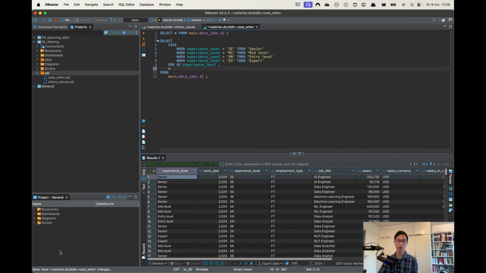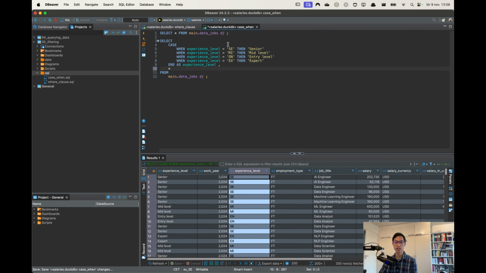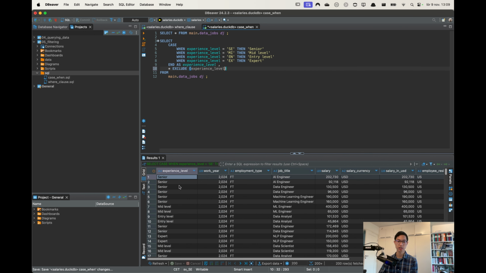You can see we have all other columns now, plus this experience level. However, the old experience level is still there. So what do I do here? I can do star, and then exclude the experience level, like this. And you can see that we have the new experience level and the old one disappeared.